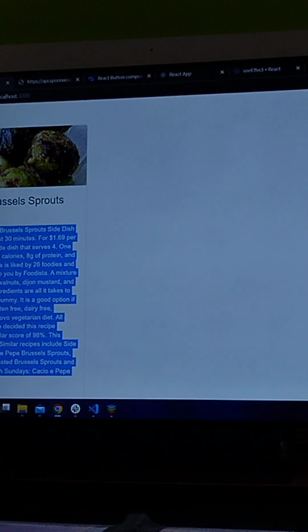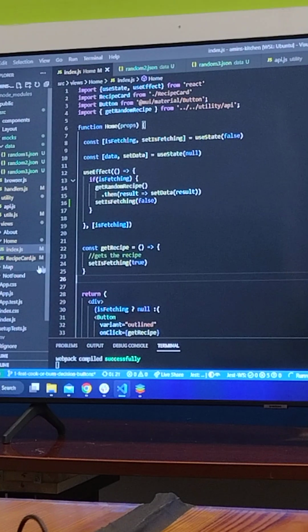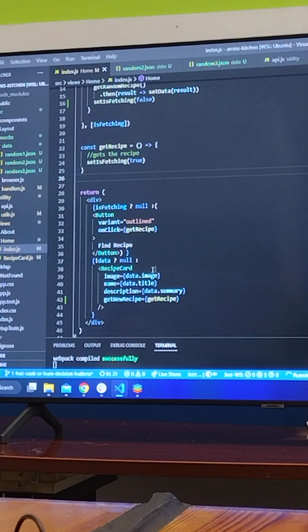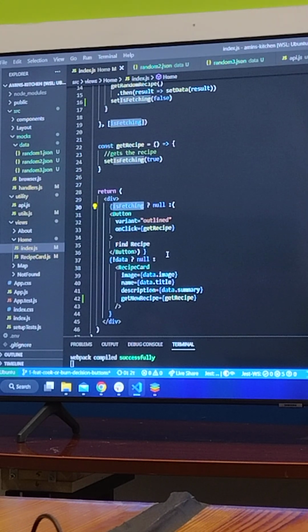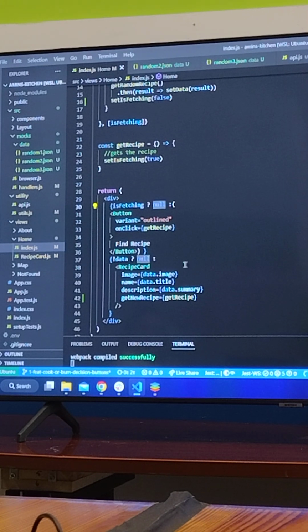However, as you notice, my find recipe button is now staying at the top. So it's like, okay, what's wrong with that now? Oh, it's because when isFetching is true. So maybe I did want that show card.